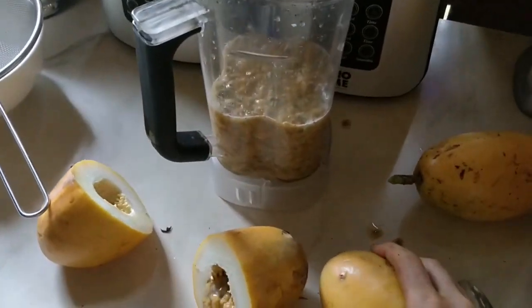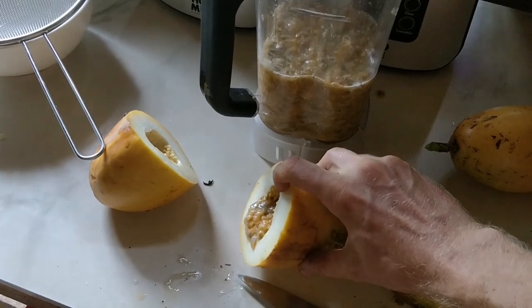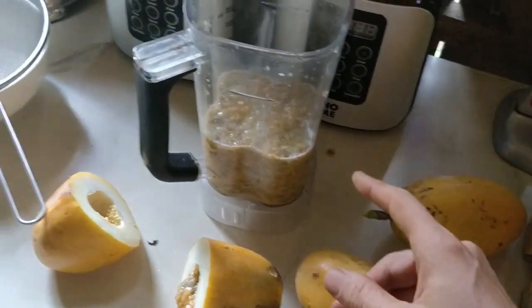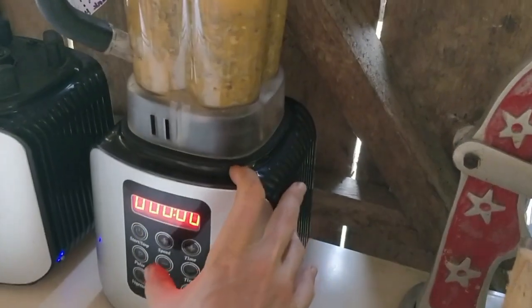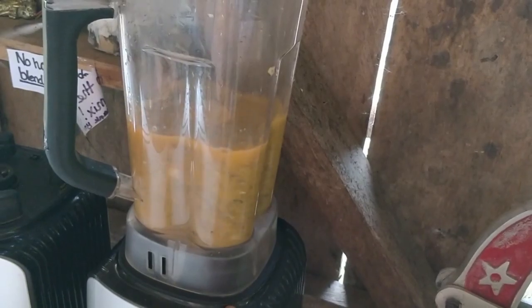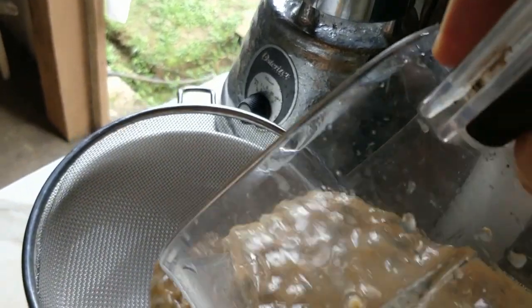Okay, so we got Badea, this passion fruit variety, a local one with a very thick rind, and it's sweet-sour. We're gonna put that in the blender, give it a pulse, and then strain it and see how it goes. So we'll pulse so we don't break the seeds, just separate the skin. And then we pour it over.